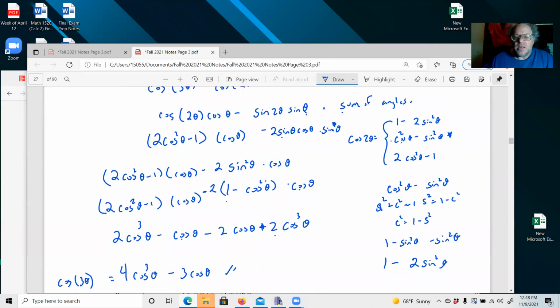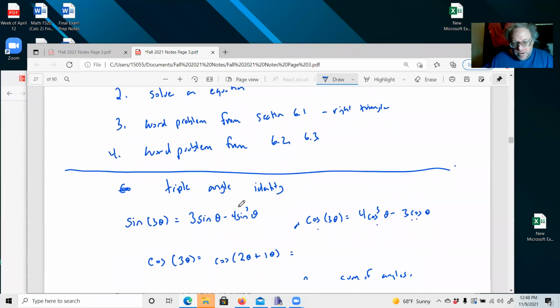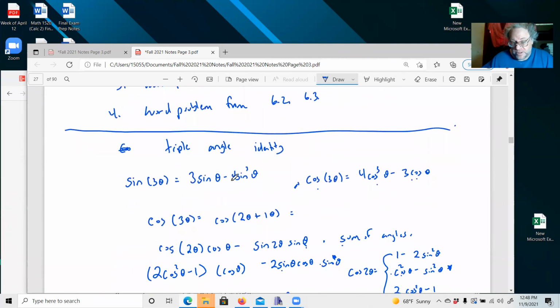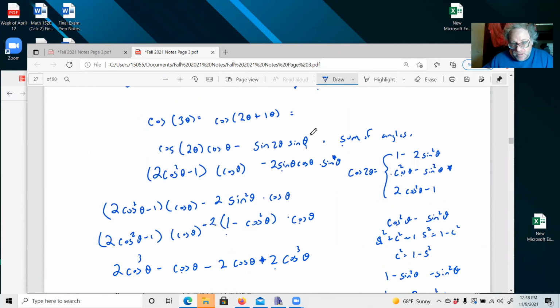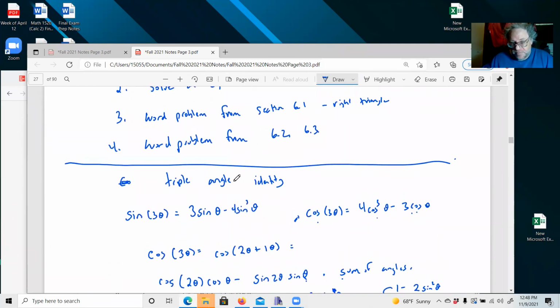Okay, so pick one. I'll pick one on a quiz and put it on there. So practice the other one. They both involve doing a sum of angles and then doing a double angle identity here. Okay, so you should know both of those. I said it's possible I could pick another one, but like I said, I looked through the previous semesters and almost always I pick one of these two. Okay.